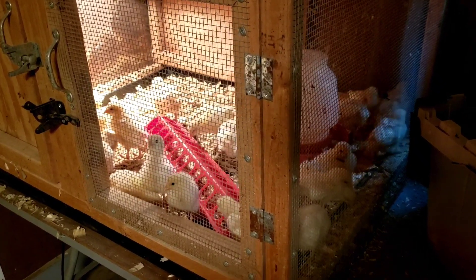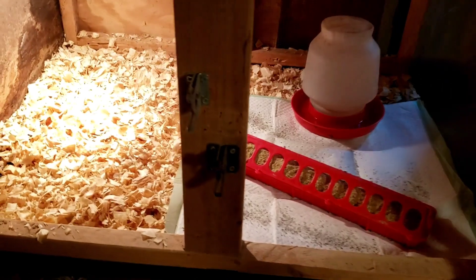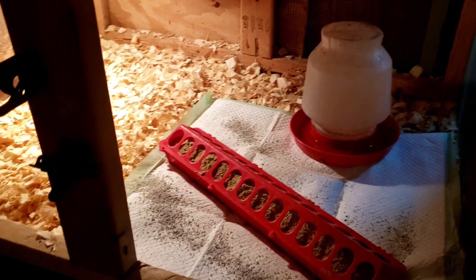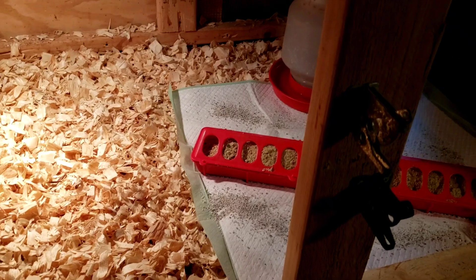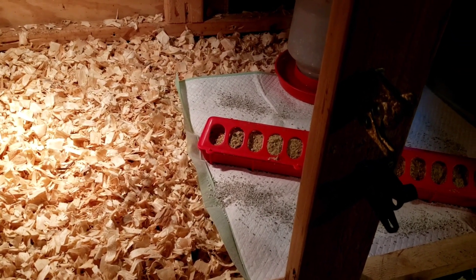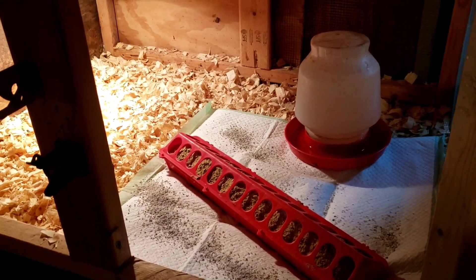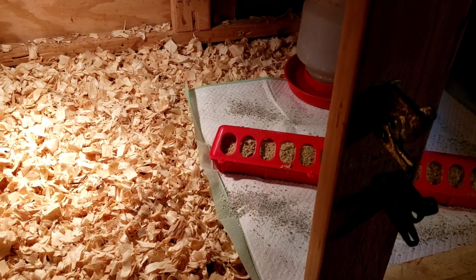We're on spring warming trends now, but I don't want to fall for false spring. Everyone is caught and I've cleaned the brooder out. Even though I'm going to move them back out of here tomorrow or the next day, you don't want them sitting in their own filth for even a short period of time — the reason being ammonia buildup and what that can do to their sinuses. If you can smell a brooder, you're already way overdue for cleaning it, because the birds are sensitive to it way more than we are. What you smell, they smell ten times stronger. Cleanliness matters bunches.